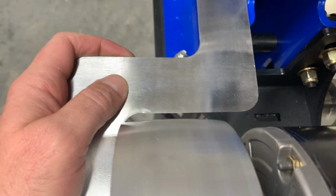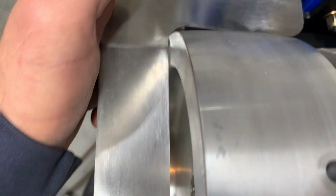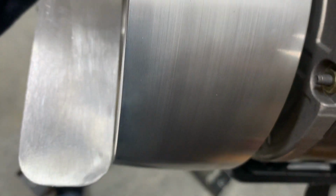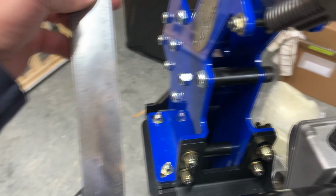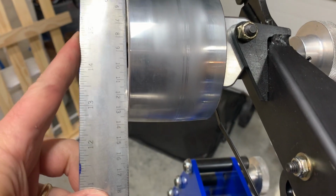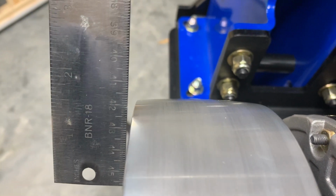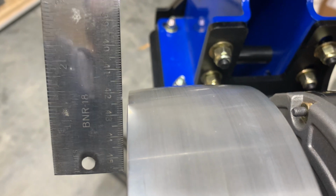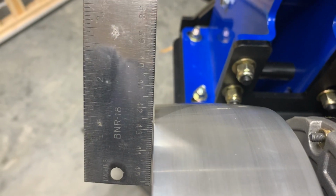Just kind of bump it, right? So there, it's flush against the chassis side. Looks like it's flush against the wheel. I can probably turn that. And in my case, I've got just a really long ruler. And so I can set this up against here. I've got the ruler perpendicular here against the top wheel. And if I look down here, I can see that there's a gap. So I know that it's off. I'm gonna have to adjust this a little bit. Nothing's perfect, but I'm definitely gonna have to play with this a little to get it right.